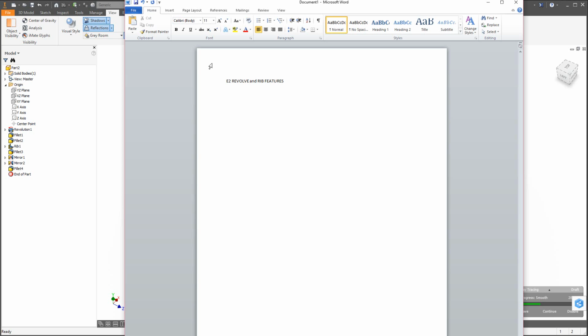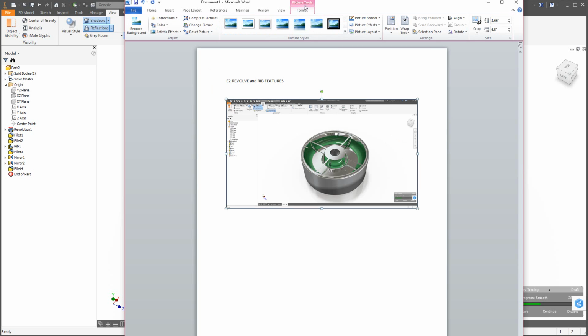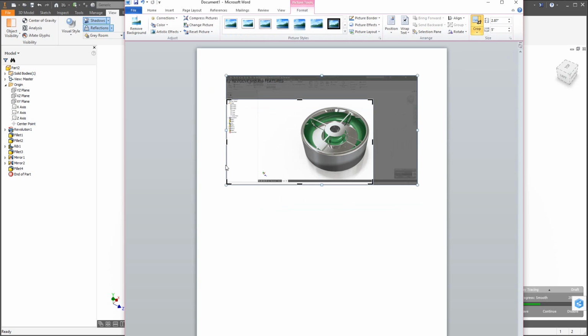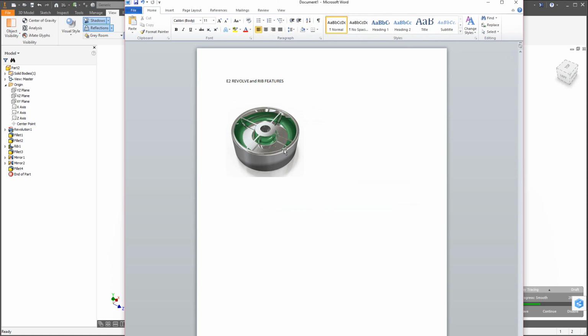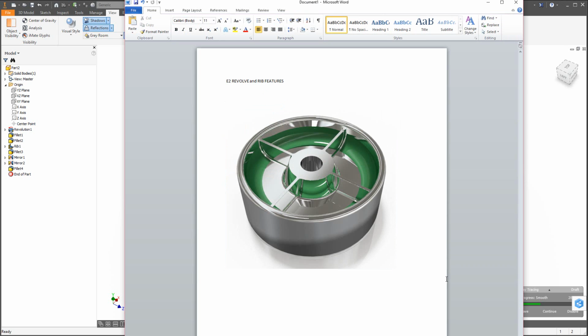And now you could Control V to paste it in there. Click on it, go to Format underneath Picture Tools, and you'll find Crop. Grab the black brackets in the corners. Don't grab these ones on the sides. That will scale it differently. And then squeeze that down, and now you have yourself a nice portfolio image.